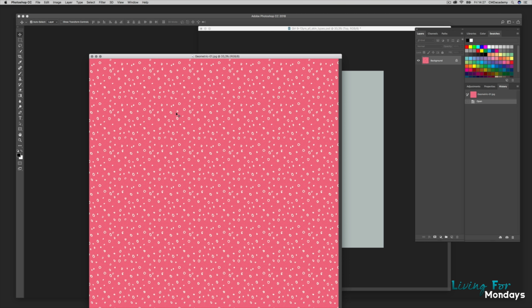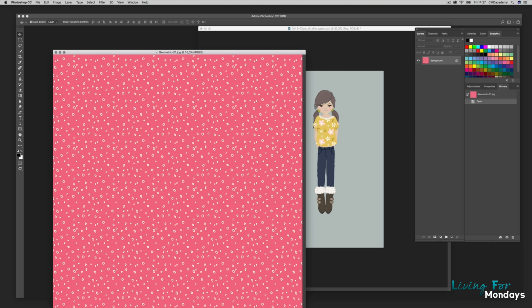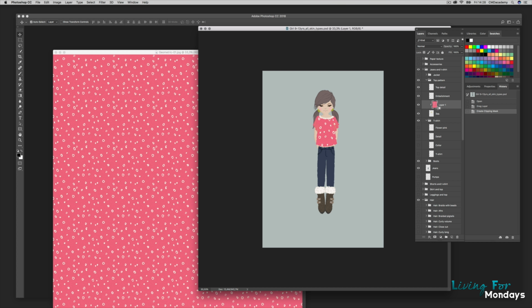Okay, so now when I drag and drop that in, it's most probably much too big, but let's do that anyway. Okay, and now I just clip it. I press the Option key and then just clip it, and you see she wears another t-shirt. So that's easy, right? So now you can really put together whatever you want and what you like.